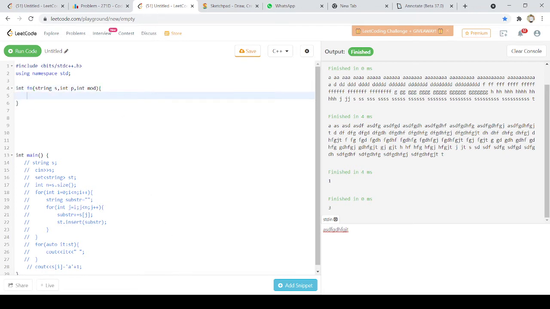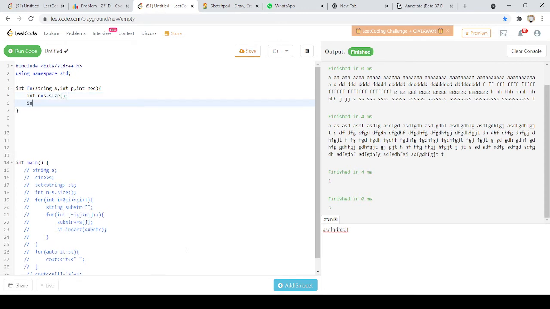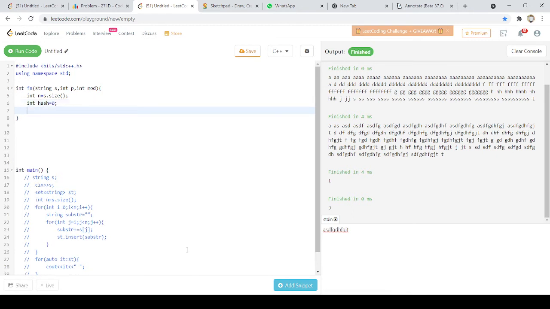Now what next we need to do? We need to simply apply our formula. Let me write int n equal to s dot size. Let's say hash equal to 0, initially we have the hash value as 0. Then I'll run a for loop, int i equal to 0, i less than n, i plus plus.